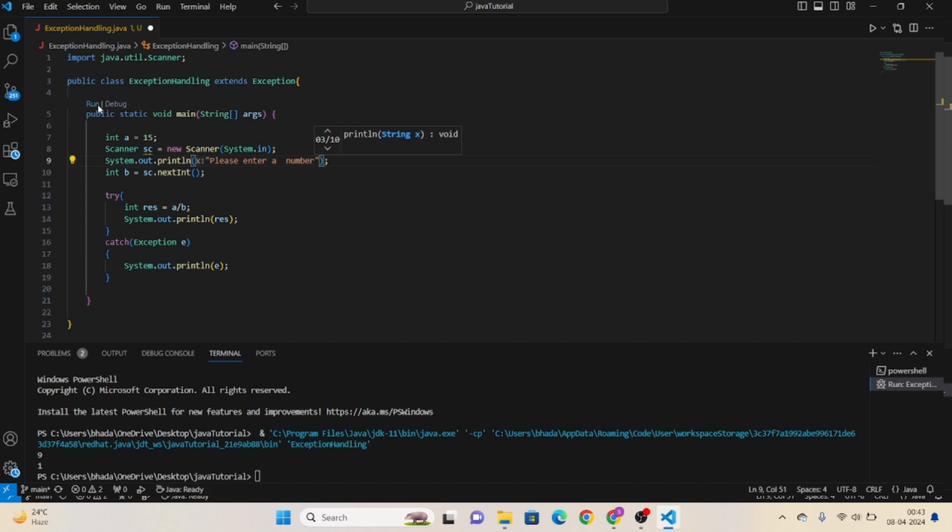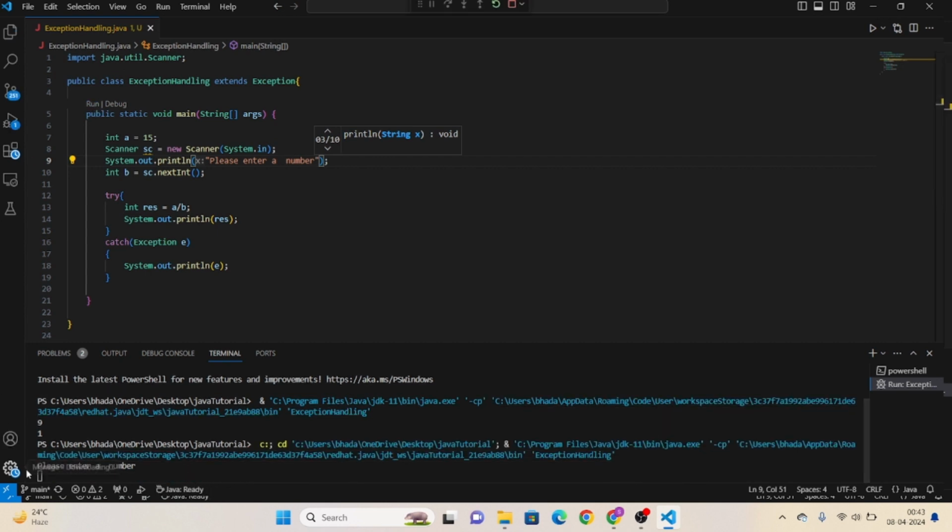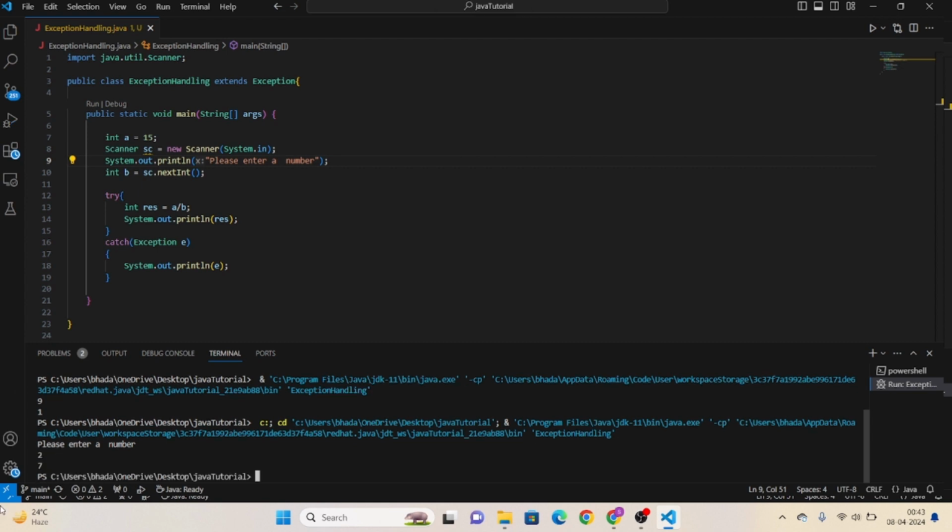Let's run again. Here we can see it's printing, please enter a number. If we enter 2, then the result is 7, because 15 divided by 2 is 7.5. Because we take this as an integer, it drops the 0.5 and gives the result as 7.